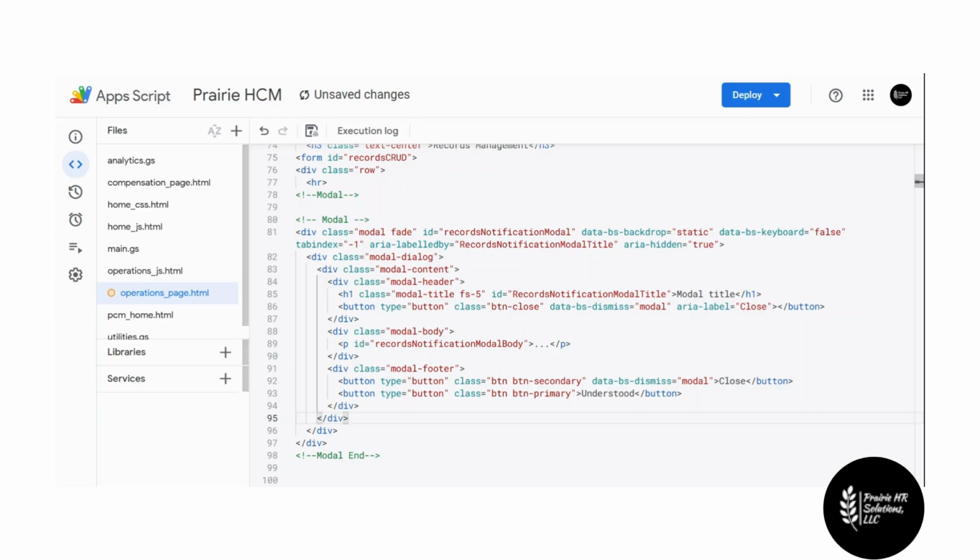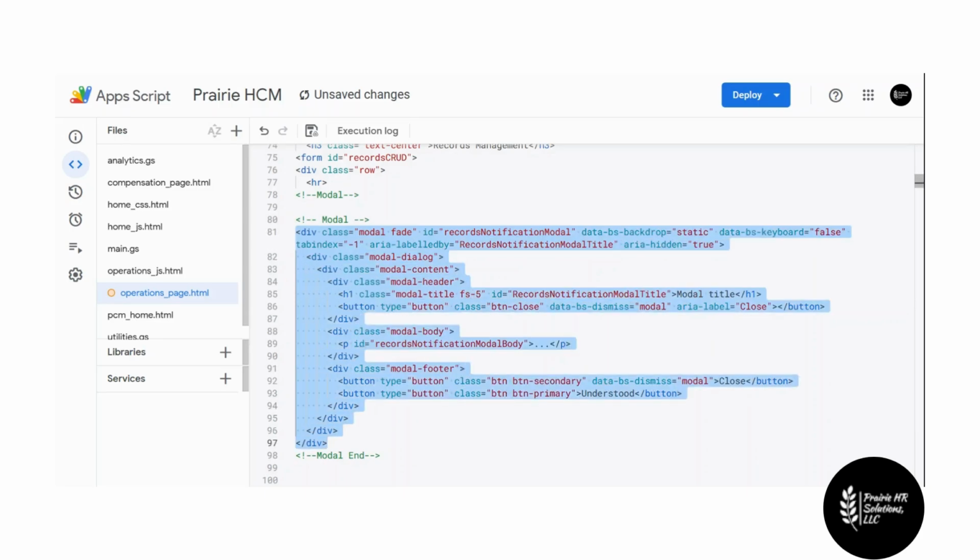So what we're going to have to do here is go up and essentially grab the element, this records notification modal, which is assigned to the whole thing here. We can get that by document.getElementById. And then we're going to have to use a new piece here. I think, let's see, modal dialog.